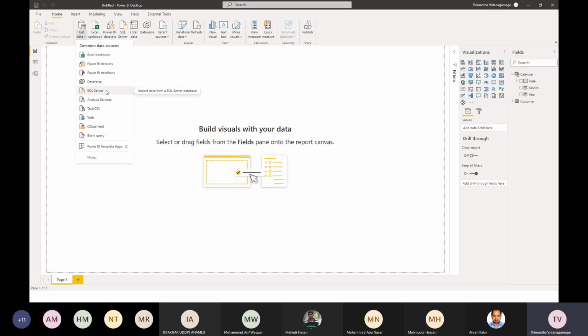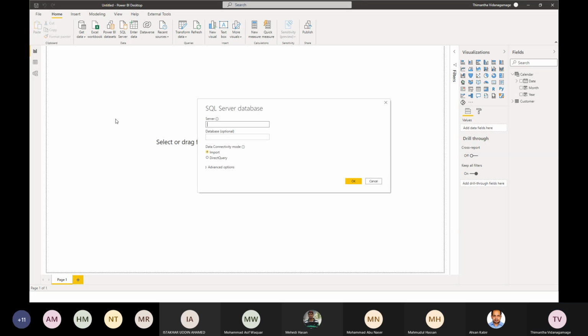So I'll click on SQL Server once again, and I would just type out localhost. I can also type the database name and go in that direction, but I'll go this way so that you guys remember this better.